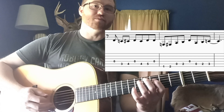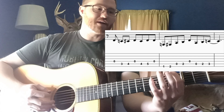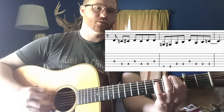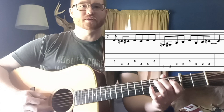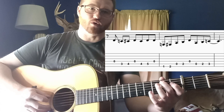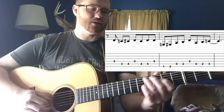Then kind of a modified G run but in the key of D. Rock all the way back down to your first fret on the E string — that's a low F natural — bring it up to an F-sharp, then open A, then B, then D, then A, then B, and then hold that C natural for a while. Really slow one more time.